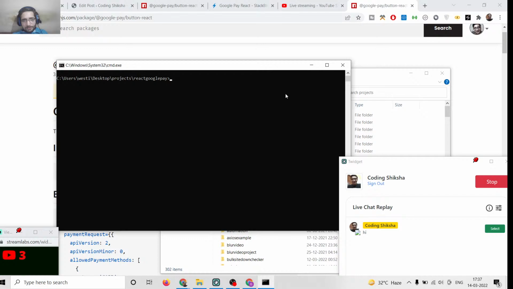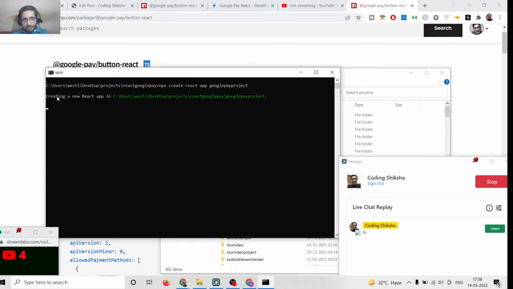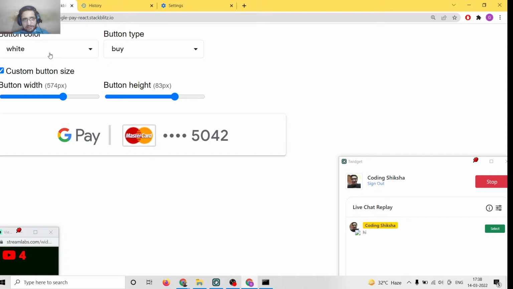In order to create a new project in React.js, you will simply write npx create-react-app, followed by a project name. In this case, we will say Google Pay project. Enter it, and now this will take some time, guys. It is now creating a new React app inside my directory, which is React Google Pay. So now you can see that, guys, we are building this application.